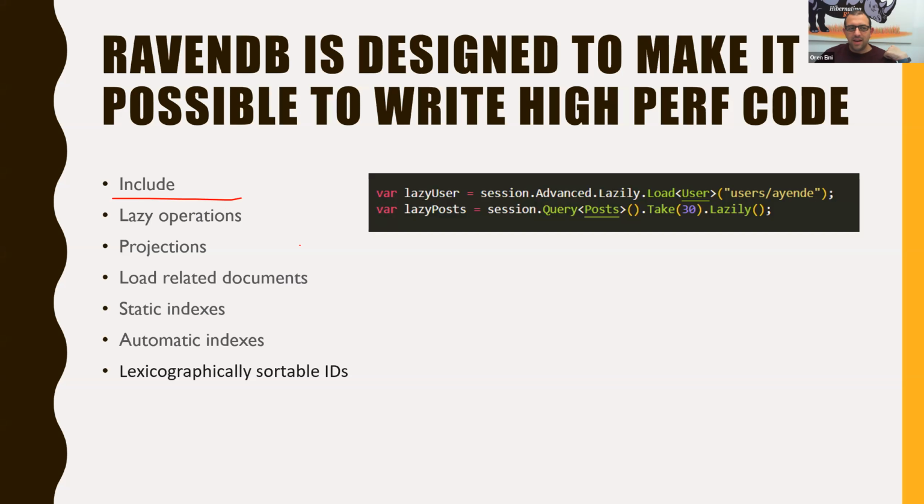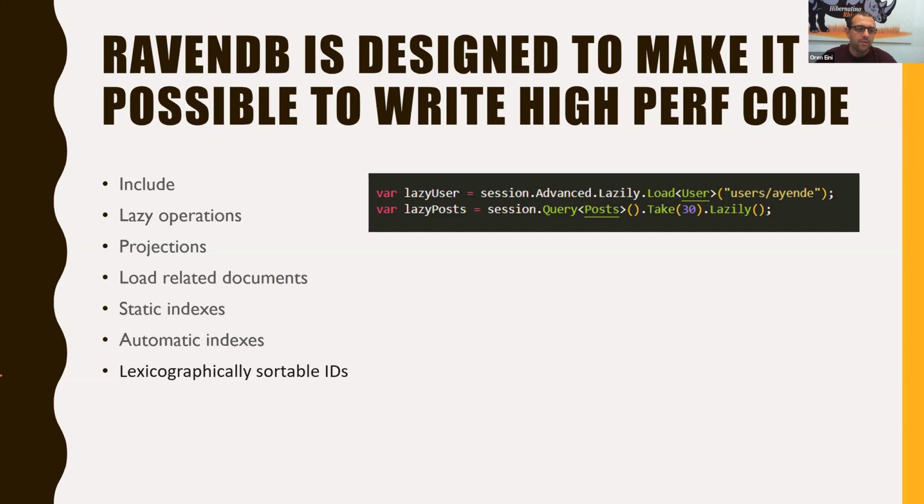The basic idea is that instead of going to the server multiple times, you tell the server, hey, I already know that I'm going to be needing this related document. Give it to me right now. In the same sense, going to the store to get one slice of bread and then going back to the store to get the next one is a really bad way of making a sandwich. This is the same thing. You reduce the cost significantly by reducing the overall latency.